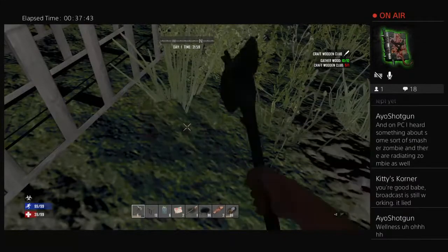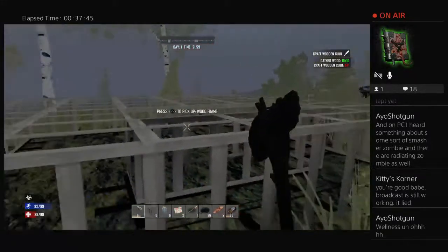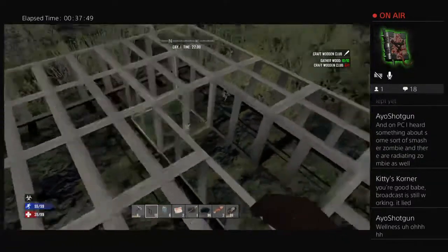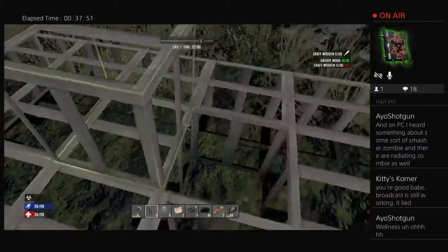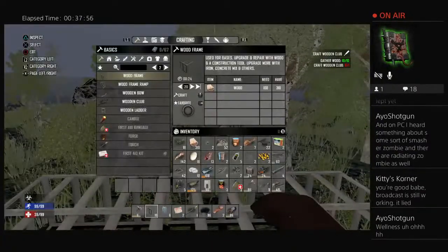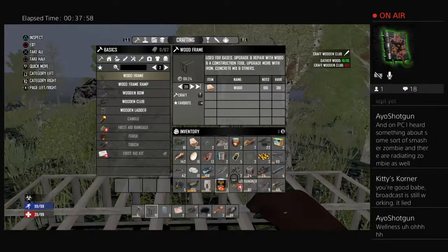The quick way to combat wellness is to get yourself a campfire, which I'll make in just a minute. And probably need to do a quick tutorial thing just to get it out of my way.